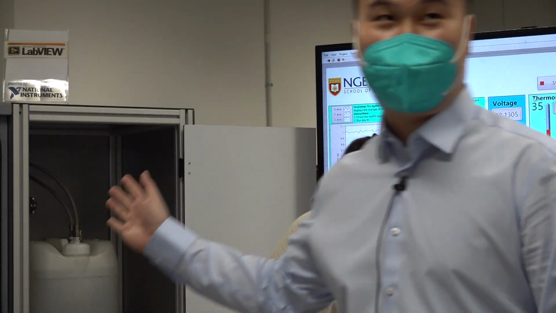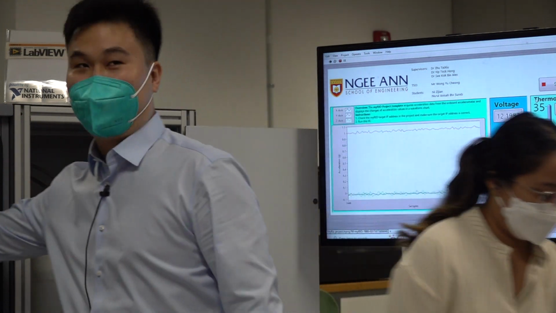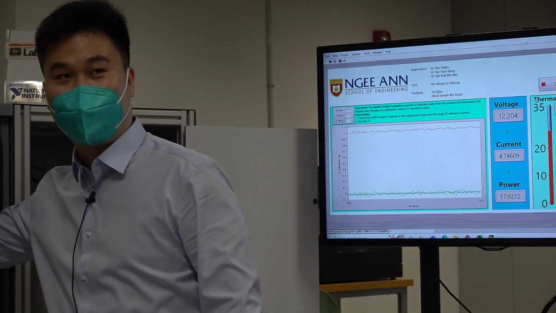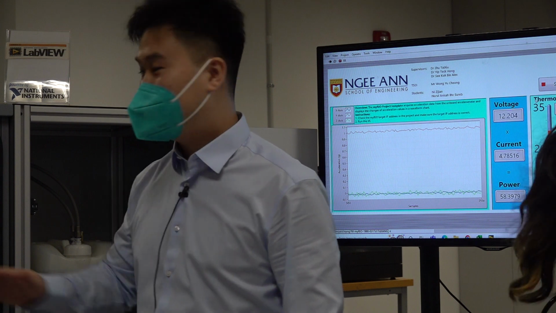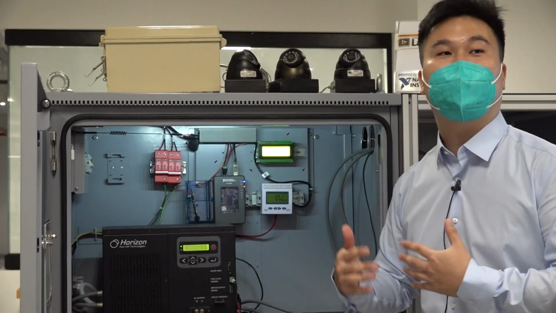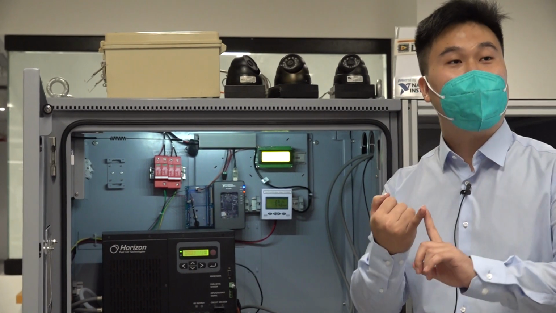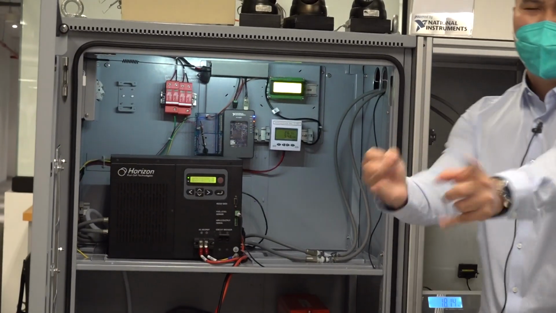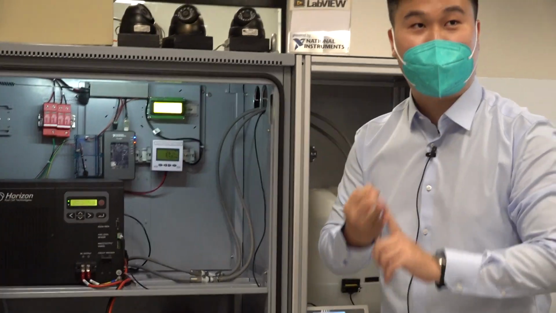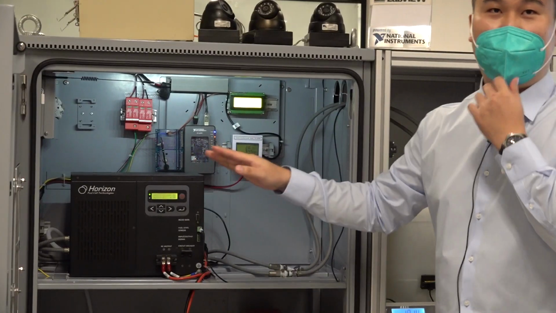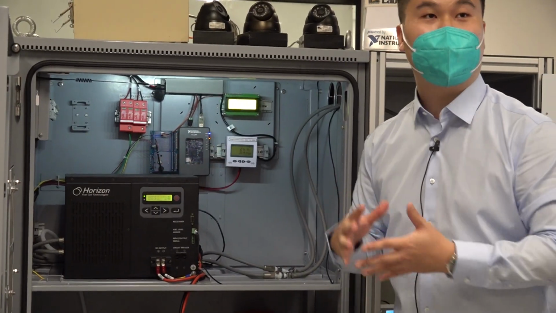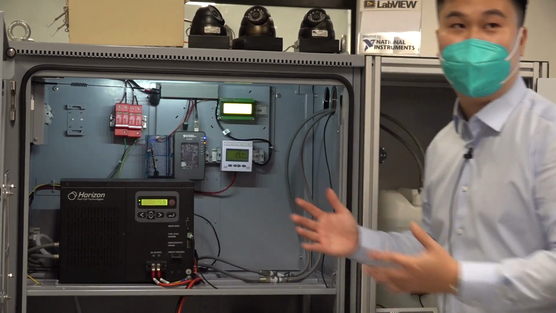Okay, so this is my demo set, like I showed in the slides. This is the MFC, the modular fuel cell, instead of methanol fuel cell. This modular fuel cell is named this way because Horizon named it modular. Why modular? Because inside, it's all controlled by different modules. For example, the reformer system where the electrochemical reaction happens, all the pumps and the valves, they are all called modules. That's why this is called modular fuel cells.